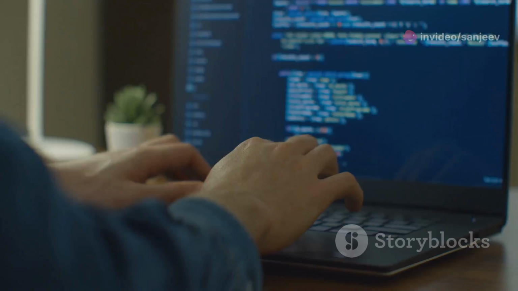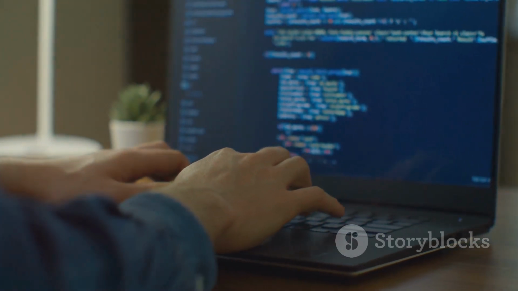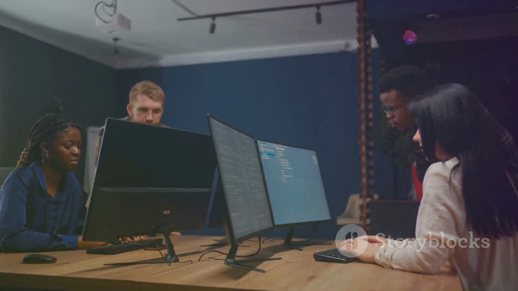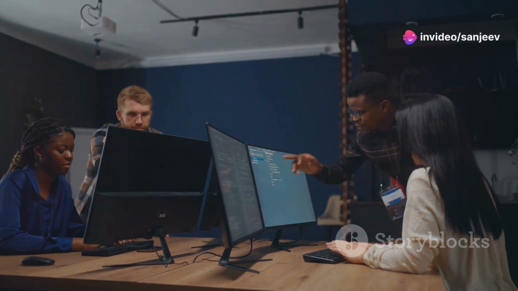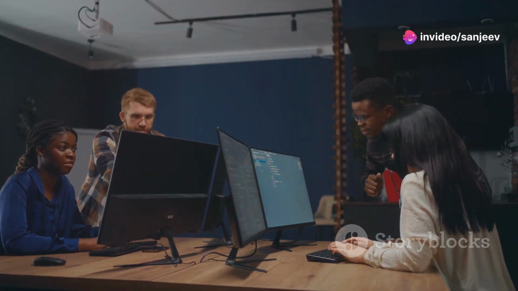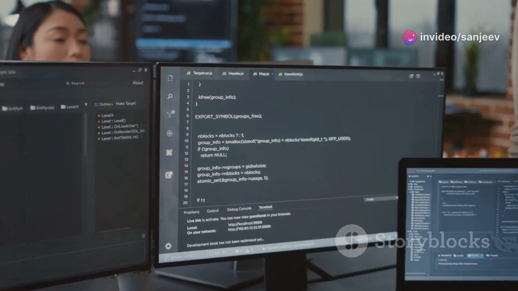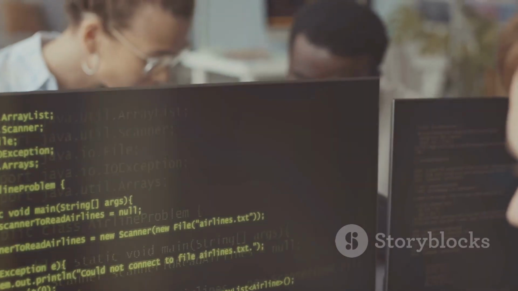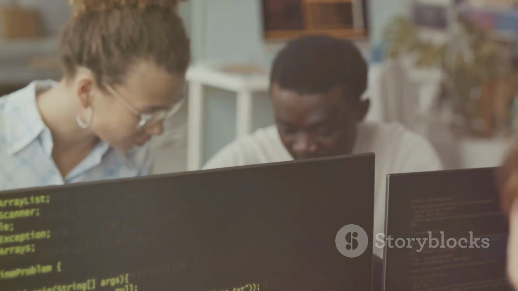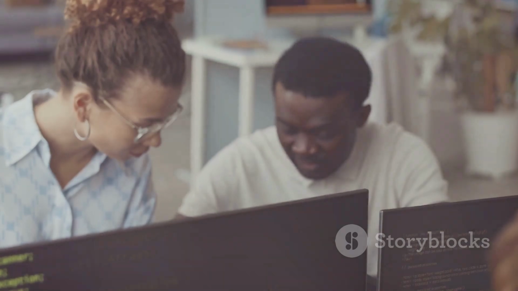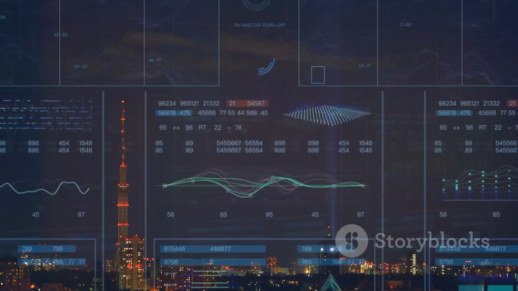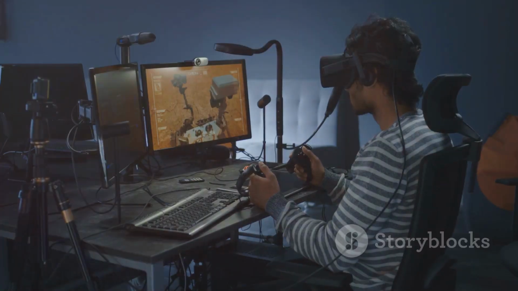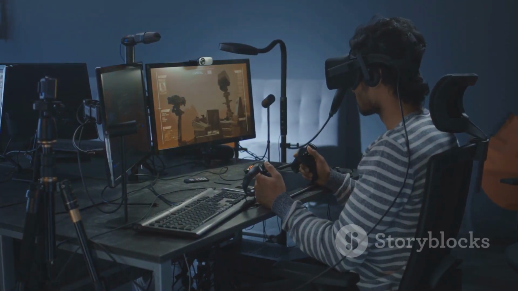Document everything. Clear documentation is your API's best friend. Test thoroughly. Ensure your API is robust and reliable. Iterate and improve. Gather feedback and continuously refine your design. The journey doesn't end here. Explore additional resources, experiment with different tools, and never stop learning. The world of APIs is vast and constantly evolving. And with your newfound knowledge, you're ready to build the future.